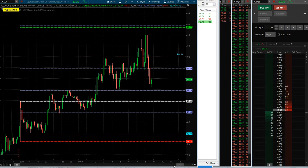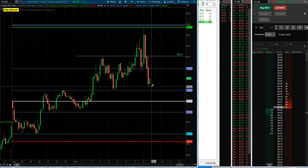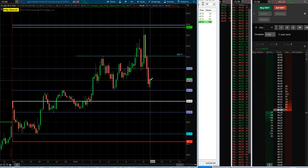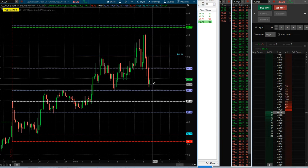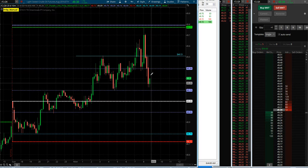Typically I've traded this kind of price action before, and what happens is that, in hindsight, things are going up. It looks like it's going to reverse here, so you try to get in. The problem is that this transaction is going to be very slow, and it'll probably test this level before it goes back up. Next thing you know, you're tightening your stop, because when it's moving so slow and you're looking for that gratification of being rewarded for your trade, suddenly it goes against you by a few ticks, and you get out, right?